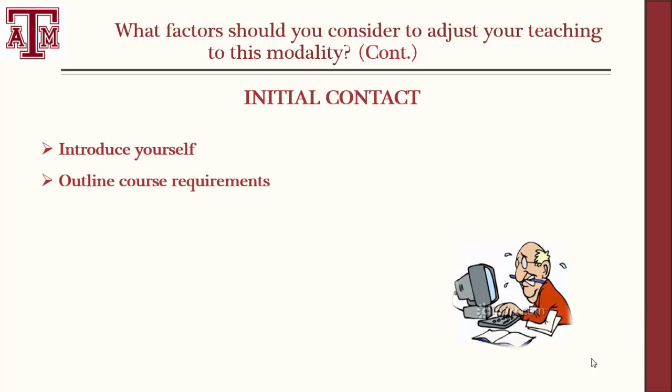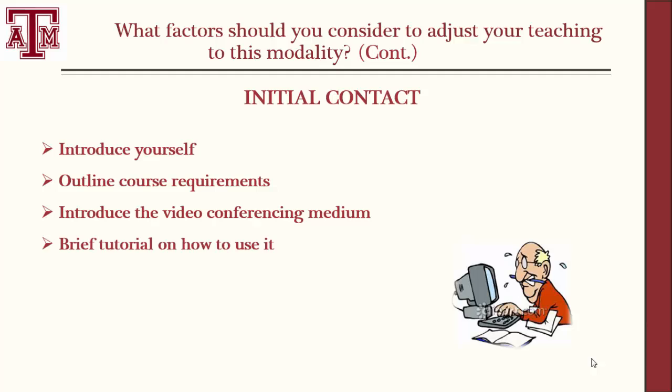I would also outline the course requirements. And again, this is generally done via the syllabus, but in this case, I would give a general overview of the course requirements, followed up by the official syllabus. I would introduce them to the video conferencing medium that we're going to use, along with a brief tutorial on how to use it and identify its capabilities and its limitations.